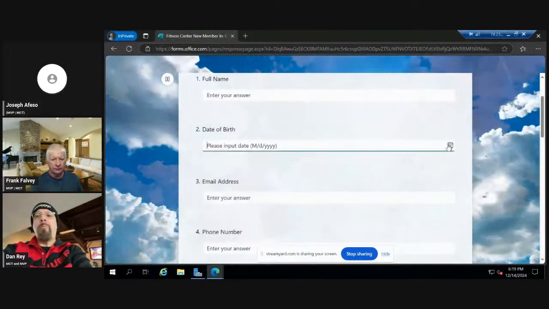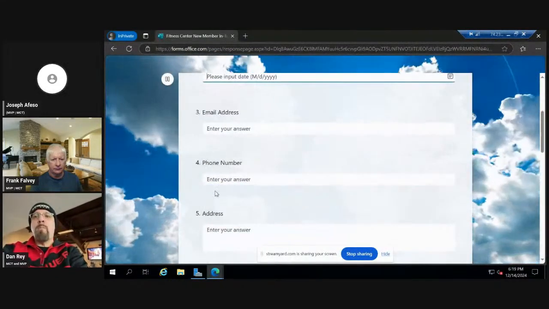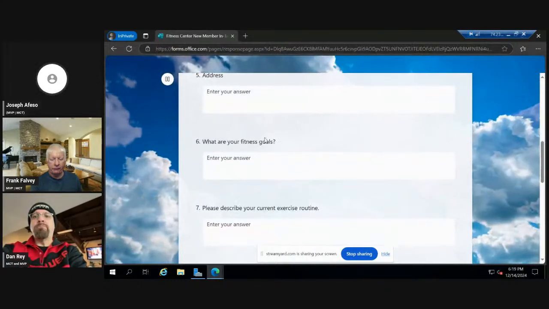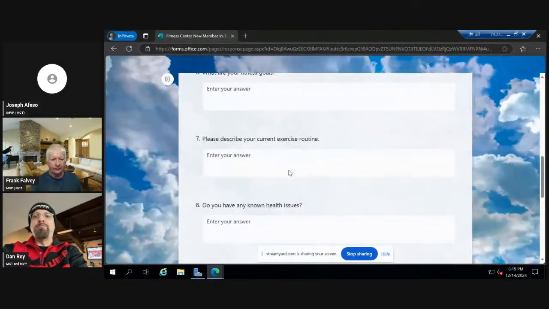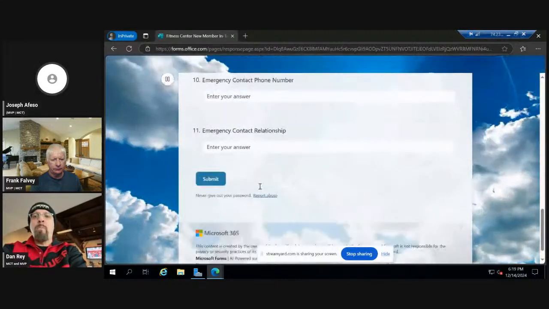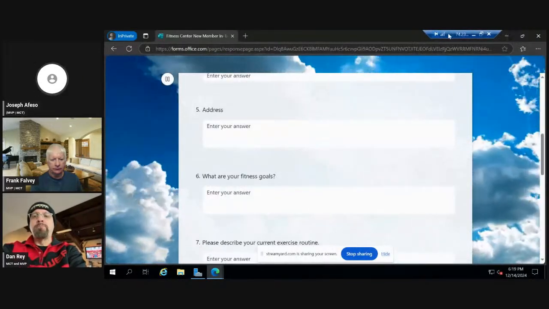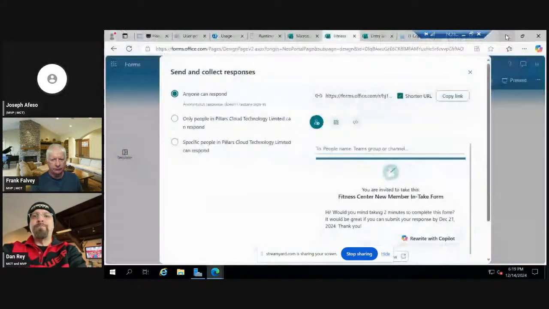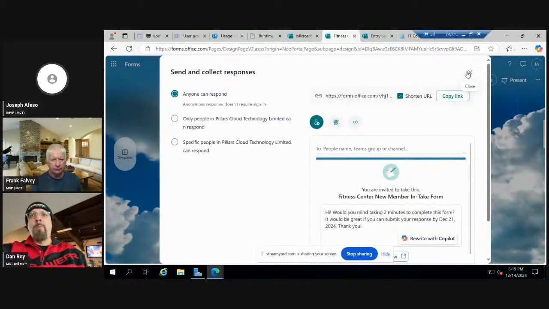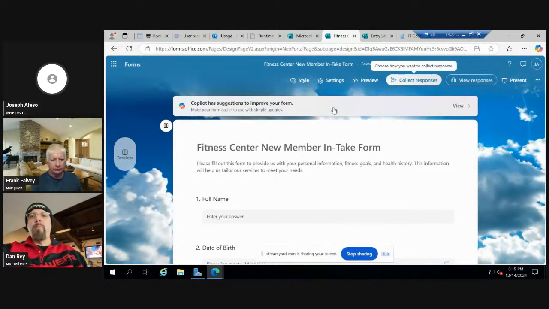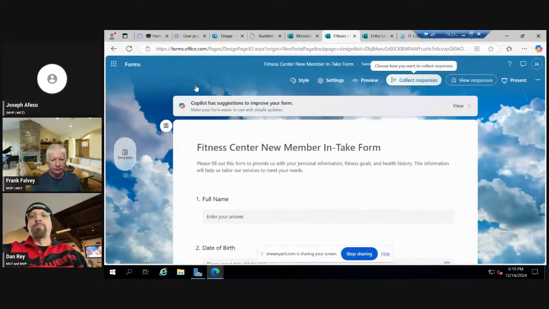You can click on dates to bring up dates, email address, phone number, address, and then what's your fitness goal, just according to the prompts that we had given it. This is fine, right? There is no stress thinking of the type of questions to ask or the type of information to collect and all of that.